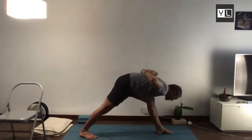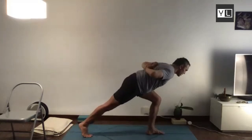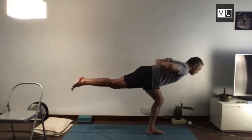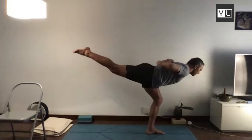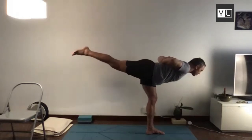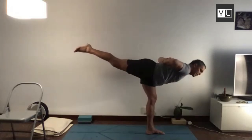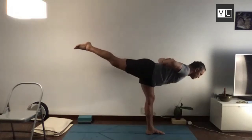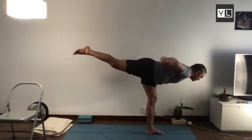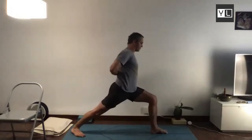Then from here, we're going to take a step closer with the back leg and come into warrior three with the hands in this position. Keep the front leg bent, take the top leg up, shoulders back, and extend, take the chest forward, breathe. This position of the hands helps us keep our chest lifted, right? Abdomen up. Good, then slowly step back, back to the floor.